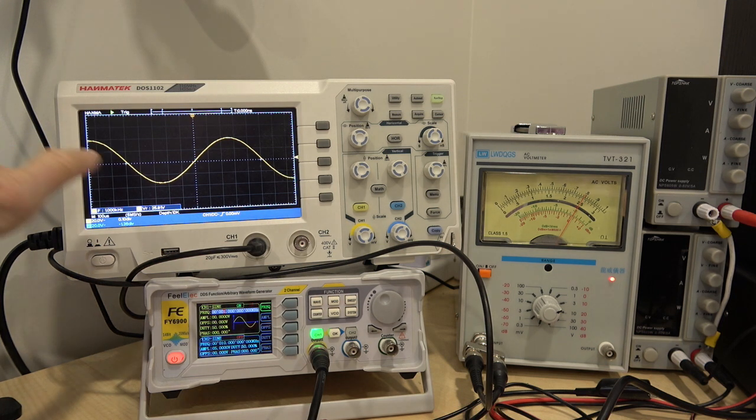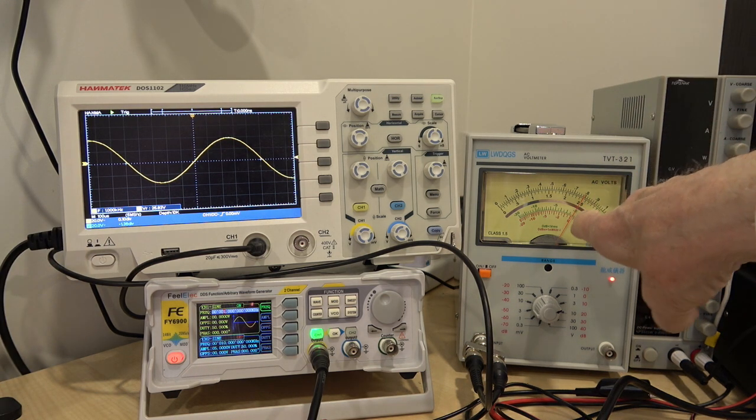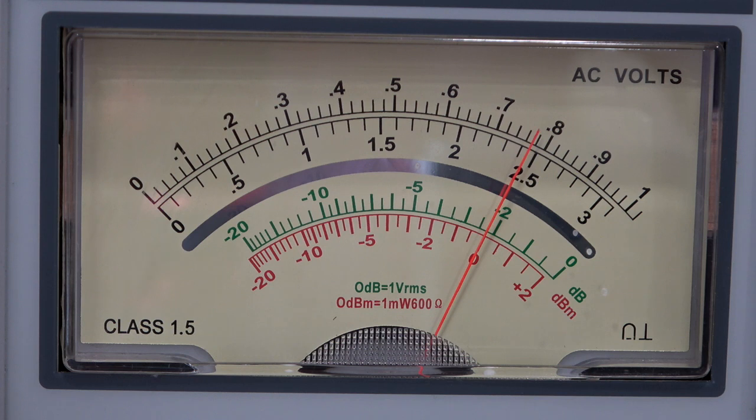These are simulations — this is what it should be in theory. The question is: will it be like this in practice? Here is the usual setup: oscilloscope used purely for viewing and confirming frequency, and the meter on the lower dB scale. The oscillator is down here. For most tests we'll be looking at the meter, apart from the square waves. I'm going to use 1 kHz as the norm for setting 0 dB. At 20 Hz, as you can see, it's still on 0 dB — going down from 1 kHz to this frequency the meter hasn't moved.